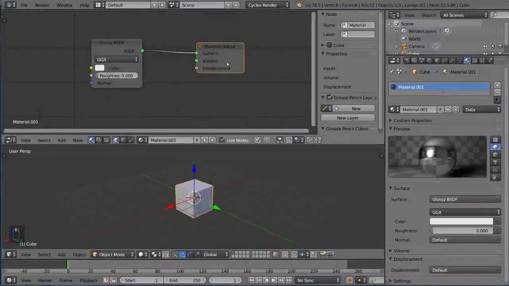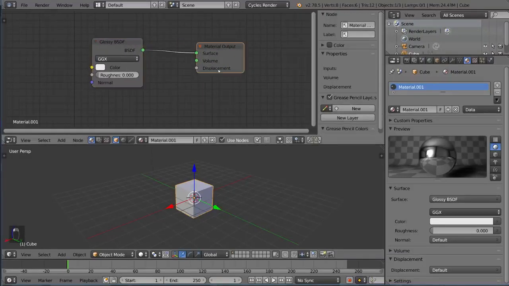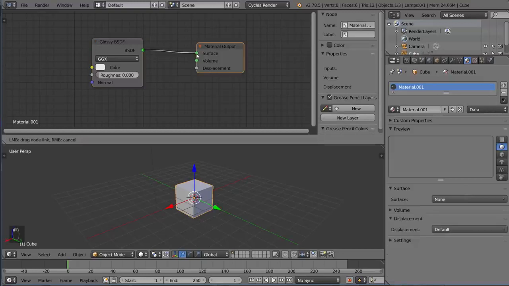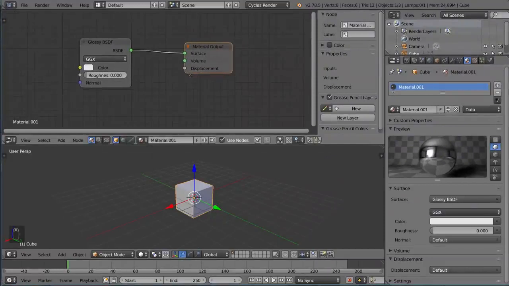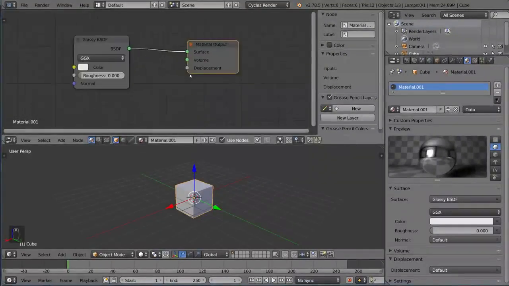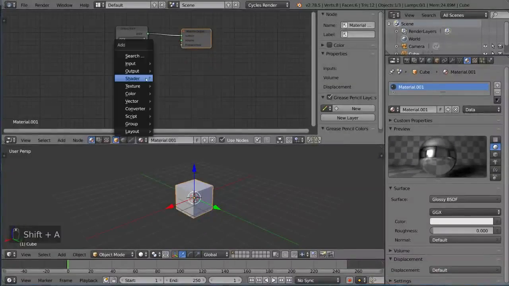So as a basic overview for navigation, it's very intuitive. Everything that you do in the node editor is basically the same as what you would do in the viewport. So you can actually hit G to move around nodes. You can also right click to select. You can also left click to select. In order to manipulate the node connections, you'll be using left click. You can use middle mouse to pan. You don't have to hold shift for this one. You can also zoom in and out with your scroll wheel. And of course, you can add nodes using Shift A.